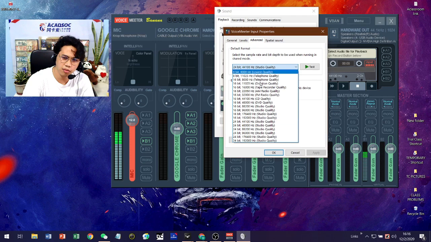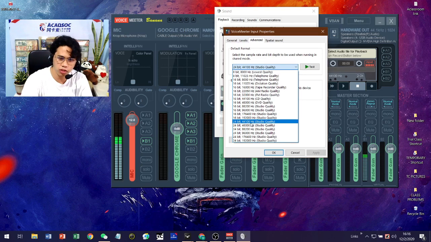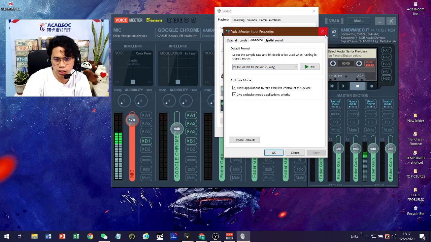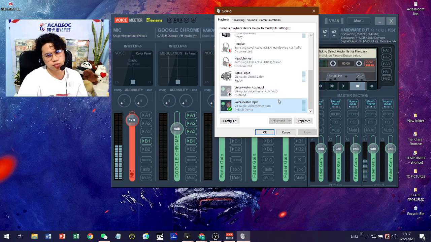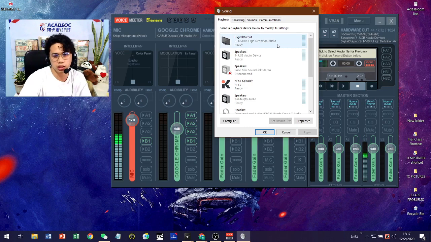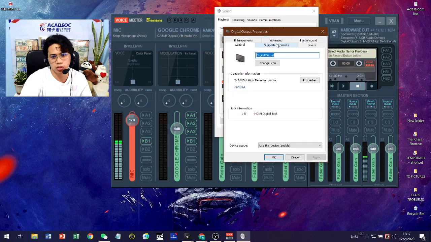Alright? And open advance. Then, sabi ko nga, itong frequency is dapat parehas sila lahat. Yes, 24-bit, 44,100 hertz. It could be 16-bit, depende sa'yo. Sa ano naman to? Sa quality ng sound na pinoproduce ng device mo. Kung gusto mong gawing 16-bit, then that's okay. 24-bit as long na parehas lang yung frequency.